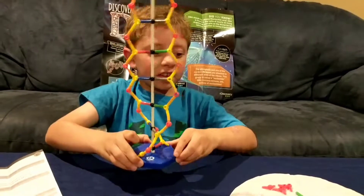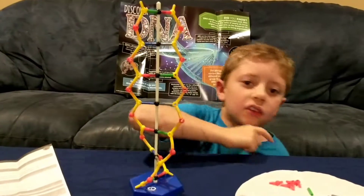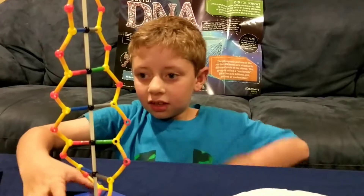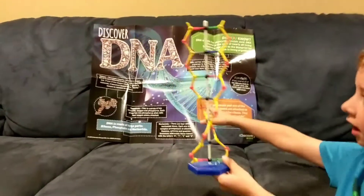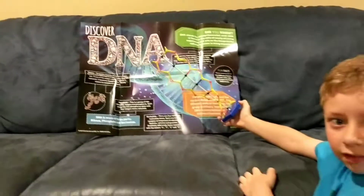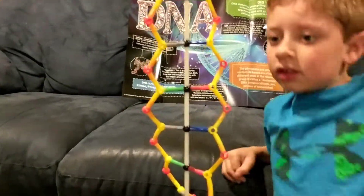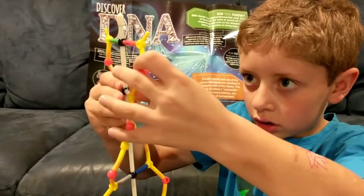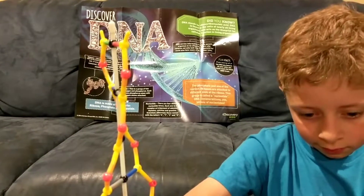I've got it done. There are a few extra pieces, and the pieces that we need to extract the DNA from the strawberry, but here it is, the model finally complete. And if you look at that DNA, kind of compare it to this — does it look a bit familiar? It was a little hard to put together. The pieces were a little bit hard to push, but Gabe was able to hand me the pieces in the right order, and I popped them together. He knew what was going on; it was just hard to complete for his little hands.